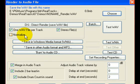The rendering is now quicker for songs such as this one that have no MIDI, and you can also now render without having to have a DXI or VST synth in use. If you only use RealTracks, you wouldn't bother with the synth anyway, which makes this a useful new option. You also no longer need to render to the same folder as your BB song. You can pick any folder you like.